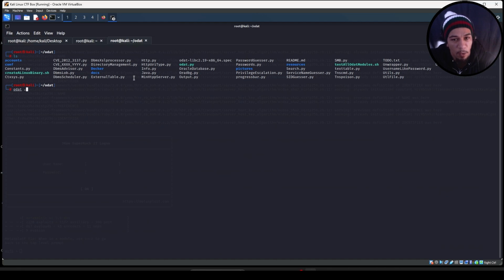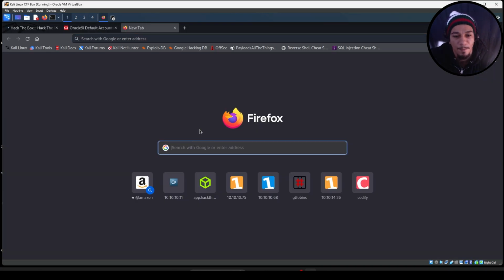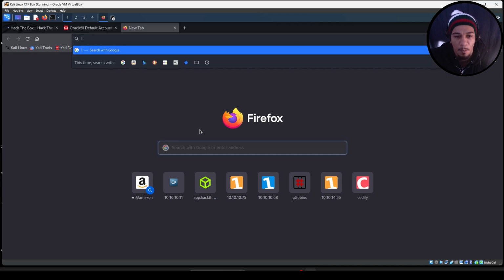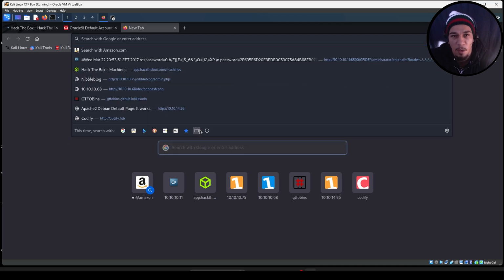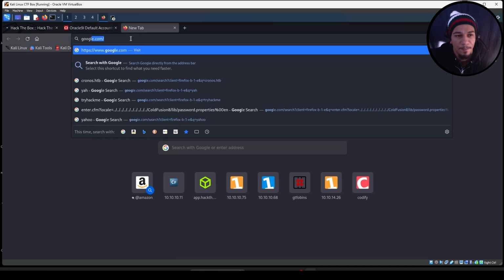So now clear this ls. Actually run odat.py, but we're gonna have to implement some credentials. So we're gonna find how to use ODAT to brute force this, or to use it.